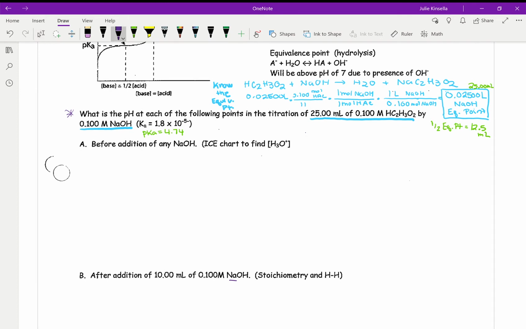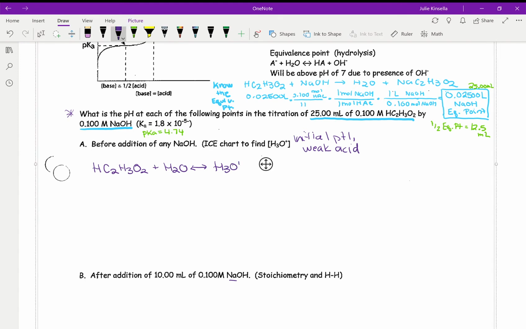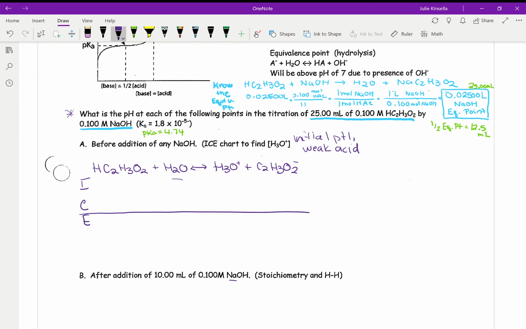This is just going to be our initial pH, which is just the pH of a weak acid. So for this, I need to figure out my hydronium produced from the ionization of my weak acid. I'm just going to leave out phases. At this point you should have a pretty good idea of all of them. And we did this in the last unit, so I'm not going to take too much time on this part. So I'm using my ICE table.